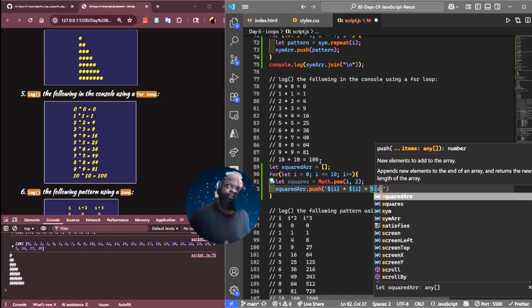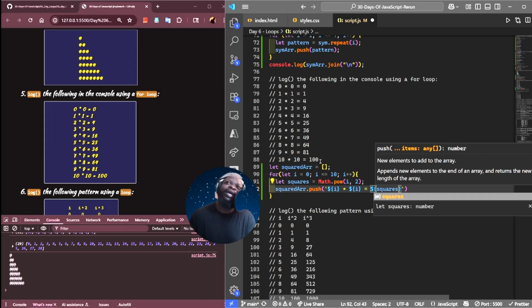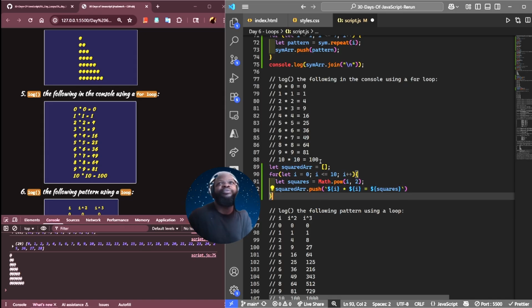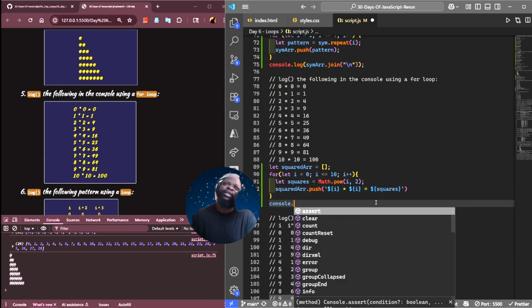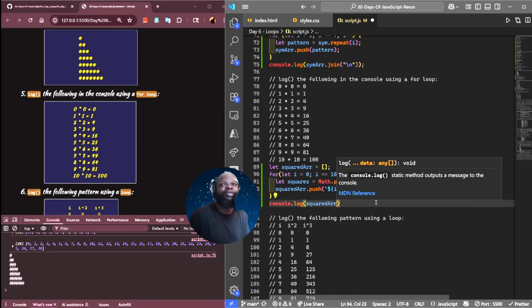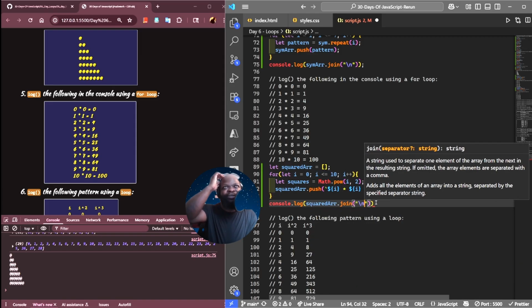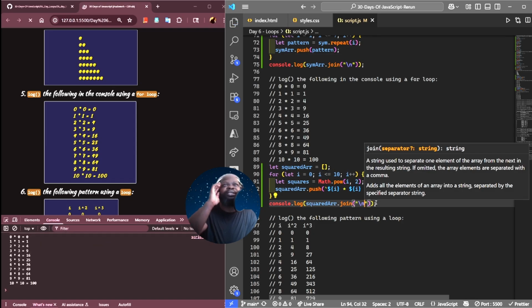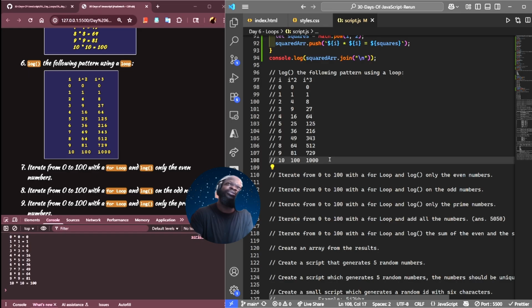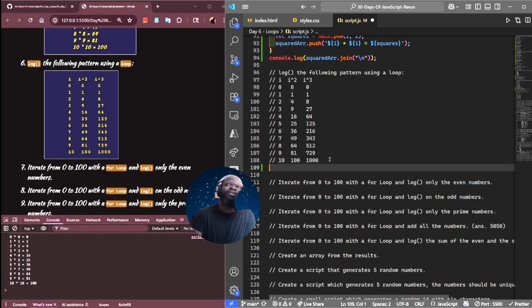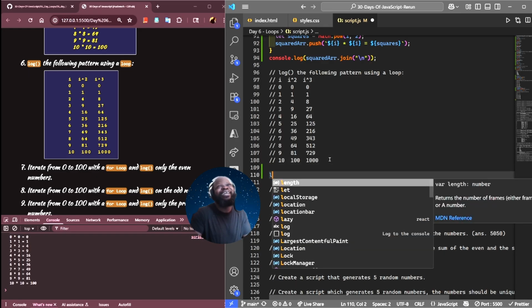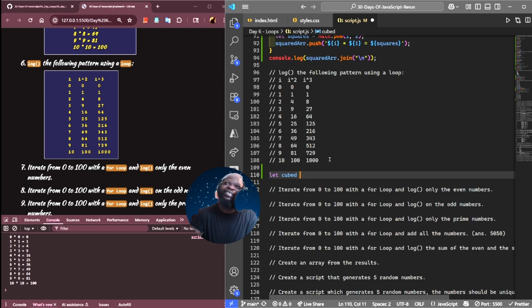So we raise every index to the power of 2, or every i to the power of 2. And I just use template strings to make it look like the example, like a math problem. Like 0 times 0 is equal to 0, 1 times 1 is equal to 1. I guess I could have done it in such a way where it looked like 2 raised to the power of, or 3 raised to the power of. I just wanted to make it look exactly like the example text. So yeah, there you have it.